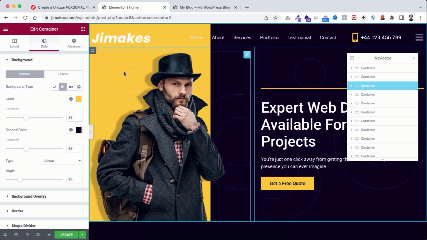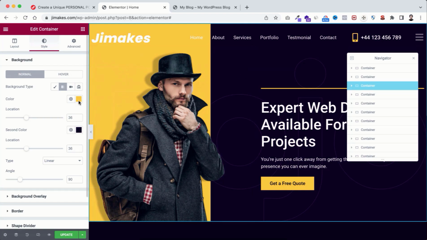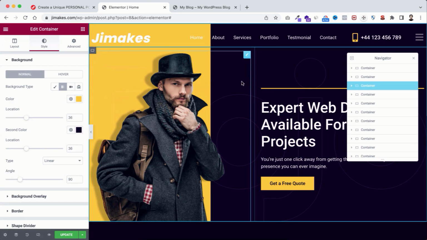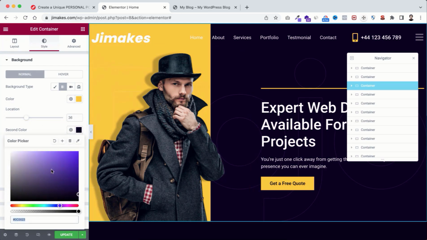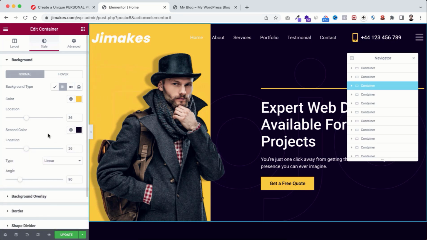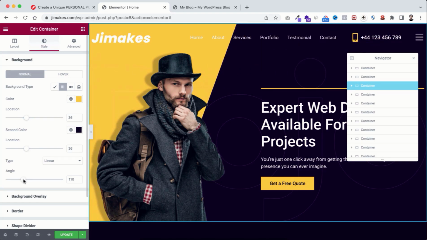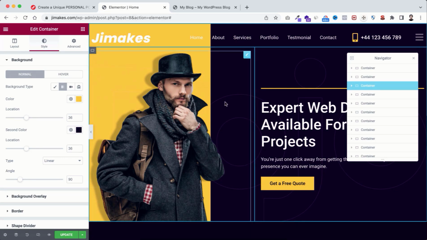If you want to change this yellowish color to any other color, then from here, you just need to change this first color to any other color like blue or anything like this. But I want to go back to the previous color. Similarly, you can change this color by clicking on this color picker and selecting any other color from this place. And not only that, here is another interesting thing. If you want to change the angle, you can do that from here. You see I have set it to 90 degrees, but you can also play with it like this. So you can just adjust it the way you want. But I want to keep it at 90 degrees. You already understand it's super fun to use Elementor Page Builder.